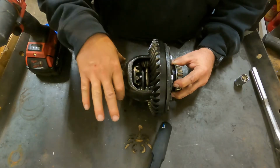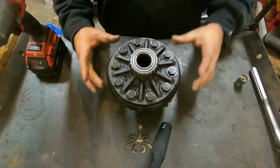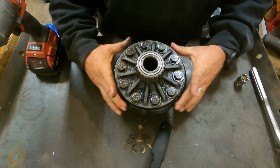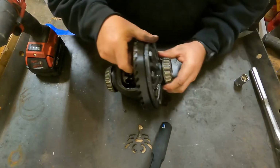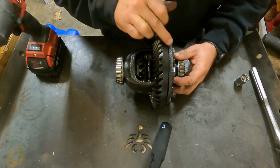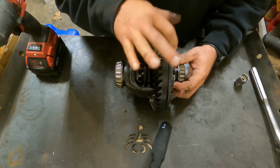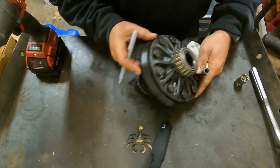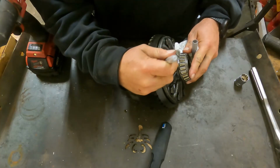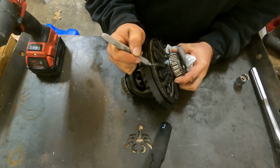So just the same as we were doing with the bearing caps, where we kept the positions, we also need to keep the position of the ring gear on the case. So remember, when the gears were set up by the factory, they were set up with this ring gear attached in a specific position. So what I'm going to do is mark this so that I know when I put this ring gear back on, it's on in the same spot it was on before. And again, it doesn't really matter how you mark it as long as you yourself know what it is.